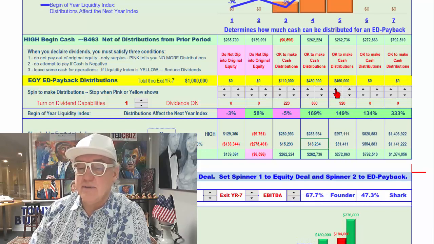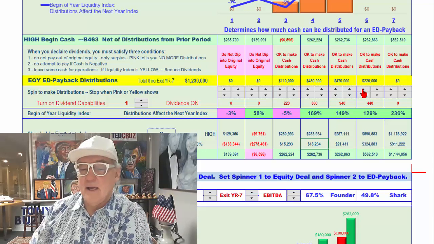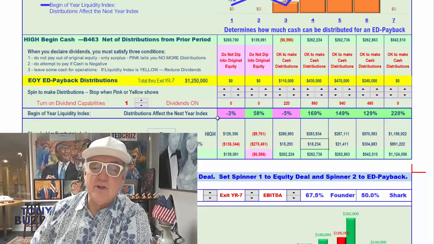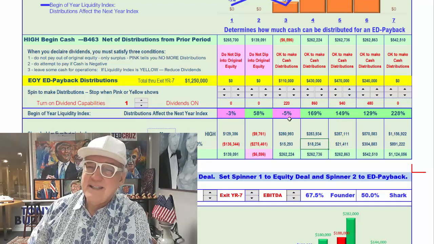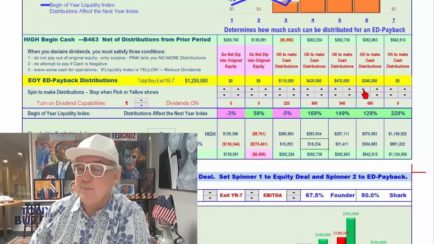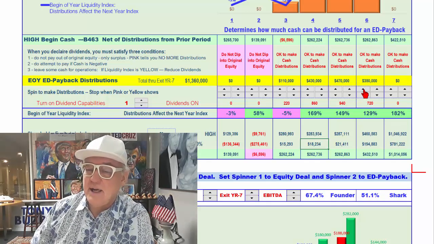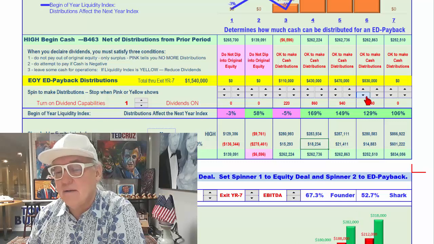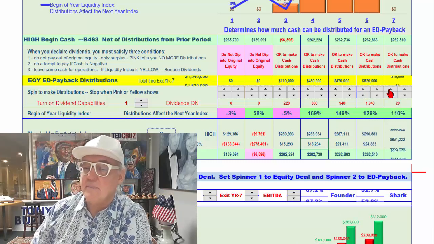And the charts are moving, and we're going over here, do the same thing. Now, yeah, you got a little negative here, but that's the distributions affecting the next year's cash. It's kind of like at the beginning, you know you're making money during the middle of the year, so I wouldn't worry too much about that. At least keep on sending out dividends. We'll get it down to about 25, and then we'll stop. Every 24 is good enough.